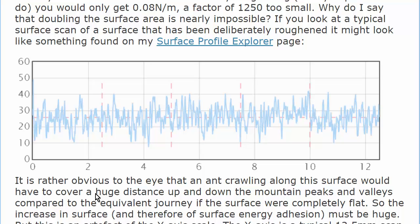This, again, happens to be wrong. Here is a rough surface, and it looks as though the extra surface area must be very large. In fact, the surface area is only 5%. I know that because I synthesized this on a computer myself. If you could double the surface area by roughness, you would go from, say, 0.04 Nm to 0.08 Nm, which is still a factor of 1,000 too small to be useful. But this is only 5% extra surface area, and therefore only a 5% increase from 0.04 Nm, i.e. completely worthless.